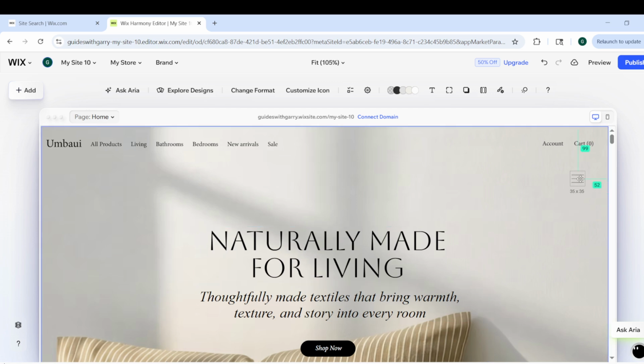When you find the style you want, click and drag it from the panel into your site layout. Be sure to place it directly inside the header section of your website. This part is important because adding the Hamburger menu to the header helps it appear consistently across your pages. That gives your site a more organized and professional navigation experience.